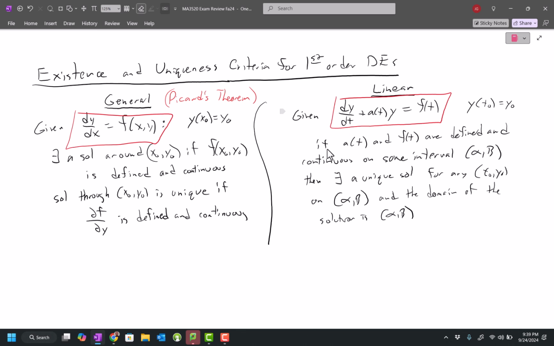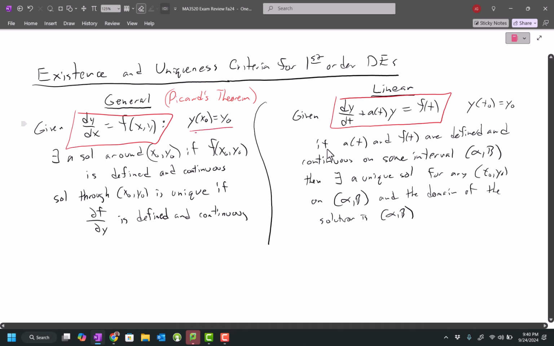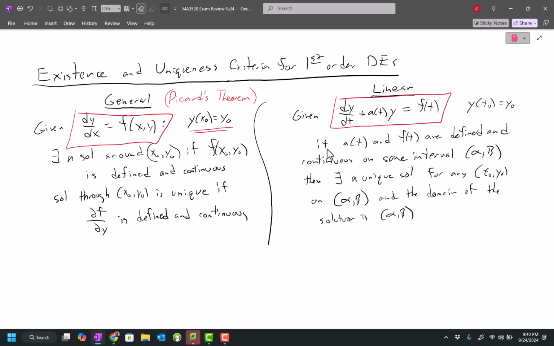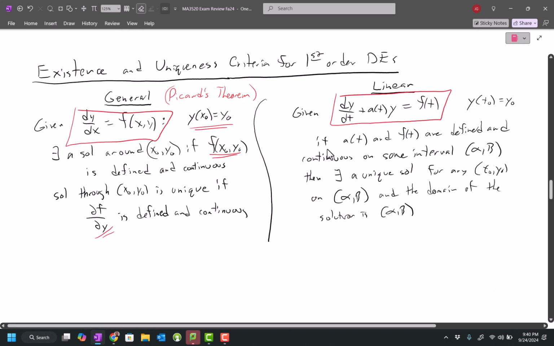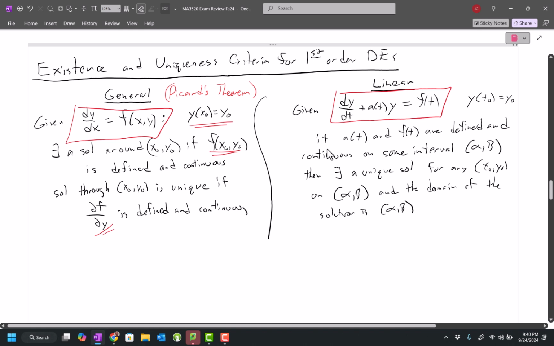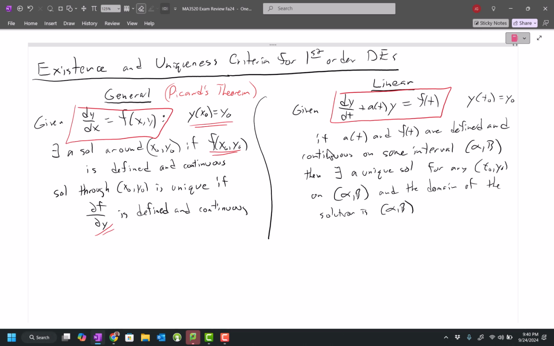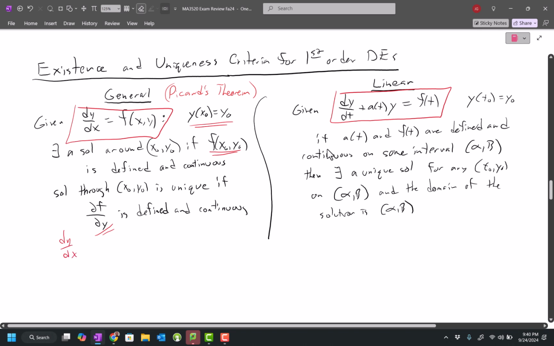So our general theorem said that if our differential equation is written in normal form, dy/dx equals just some function of x and y, then there would exist a unique solution in some region around x sub 0, y sub 0, so long as f, and the partial of f with respect to y, the dependent variable, are defined and continuous at x sub 0, y sub 0. So as a quick example, we might consider dy/dx equals y to the 1/3 power divided by x minus 1. And say, does there exist a unique solution at potentially y of 1 equals 2, for example?